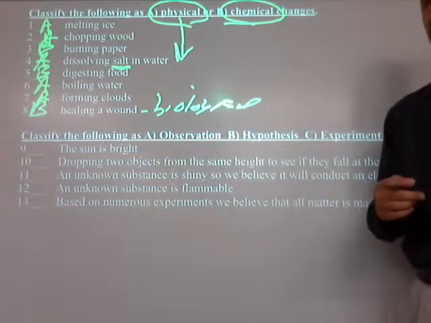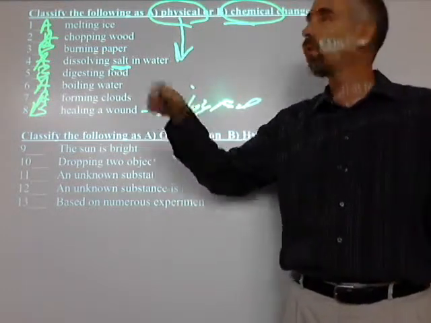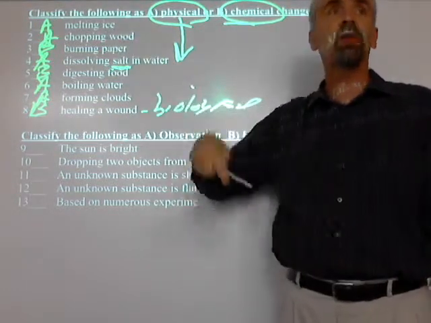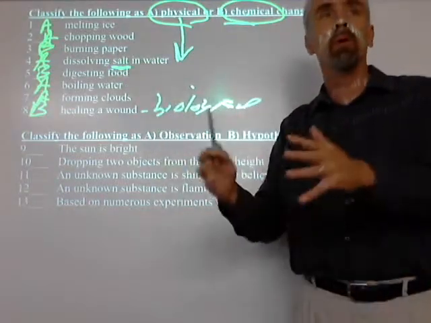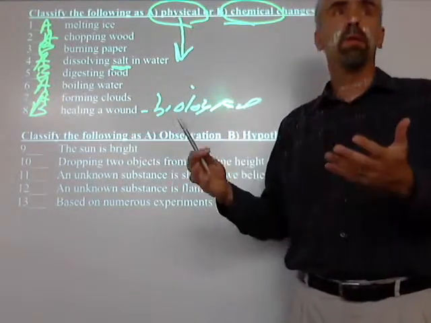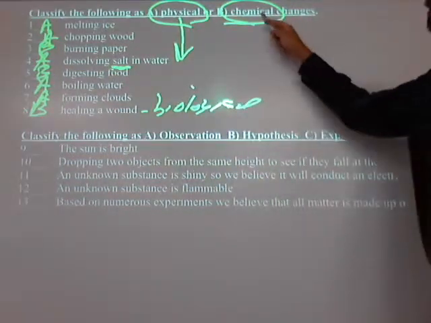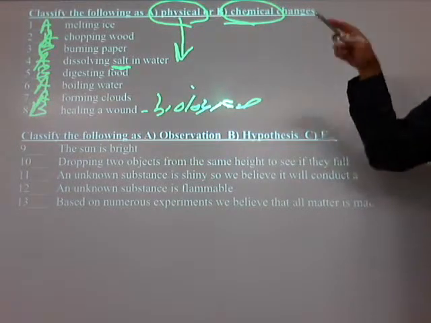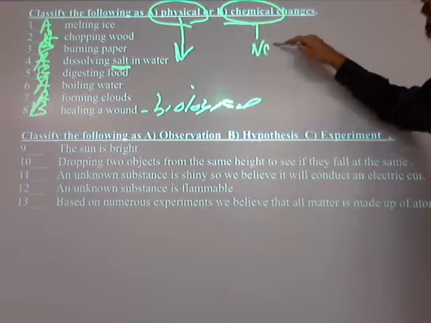You can't reverse it. Can I reverse boiling and get the water back? Sure. Can I reverse melting ice and get ice back? Sure. I cannot reverse burning a piece of paper. It's burned, it's gone, it's not paper. Can't put it back together. Healing a wound, brand new stuff going on there. You can't get it back. So chemical changes, they are irreversible. These guys are reversible. Chemical changes, you have a new substance formed.